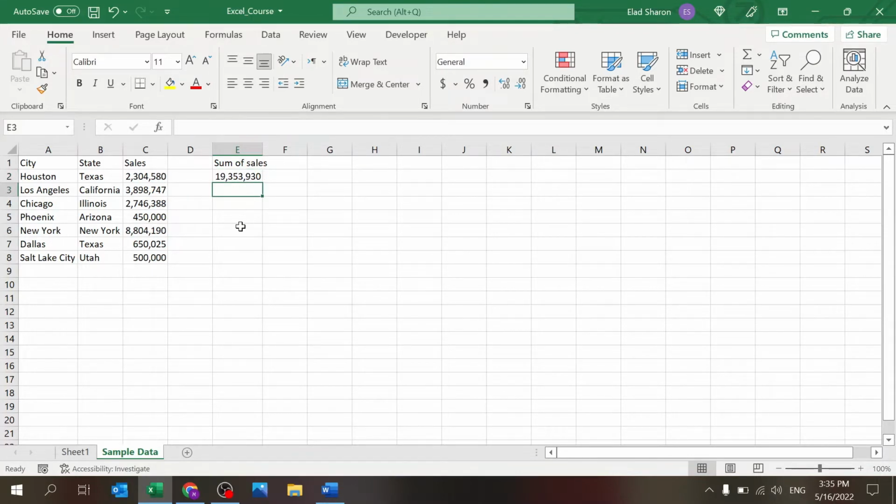So as you can imagine, since Excel is a very effective system with a lot of shortcuts, most of the things that you do manually and take you a long time, you probably can do them very quickly. And in this case, we can use a function called sum. It's a very common function. When I start keying in letters, I get all the different functions and options that I have here. So I click on sum, and you can even see that it gives you a short description of what this function is.